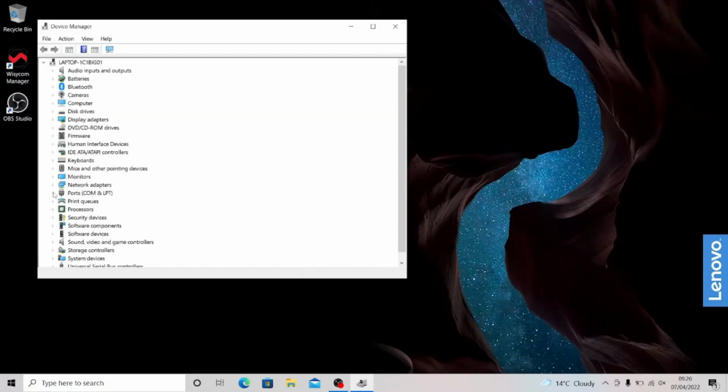And we just want to expand this ports COM and LPT thing here. And I've got USB serial device COM3. Now I'm just going to unplug the UPK Mini just to make sure we've got the right thing. There it is, gone. Because it was the only port we had, it's completely vanished from the list. So that's okay. We now know that this is our device. It's not coming up with the correct device descriptor, so it's not installed as a UPK Mini.